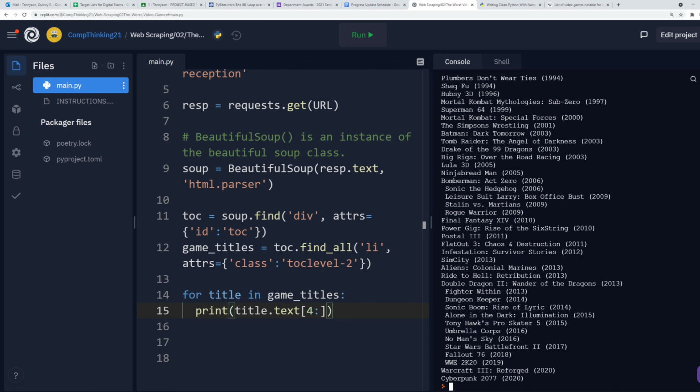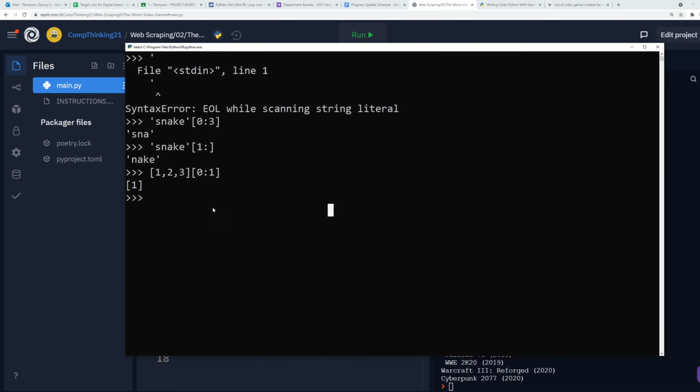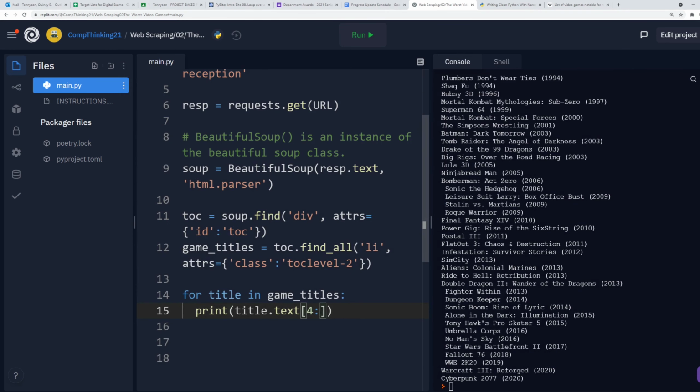Hopefully we can observe this pattern that the year has a consistent format, right? It's parentheses, year, parentheses, and then there's a space before we get to the title. You might remember that in Python, strings and lists have negative indexes as well, where we can work from the right to the left. So if we have something like snake, and we say, what is snake -1? That's E. What is snake -2? K. Now we can work backwards and have the second part of this slice be a negative value, which is okay. So we've got index -1, -2, -3, and so on. I think what I want is the title.text from index 4 up to index -7.